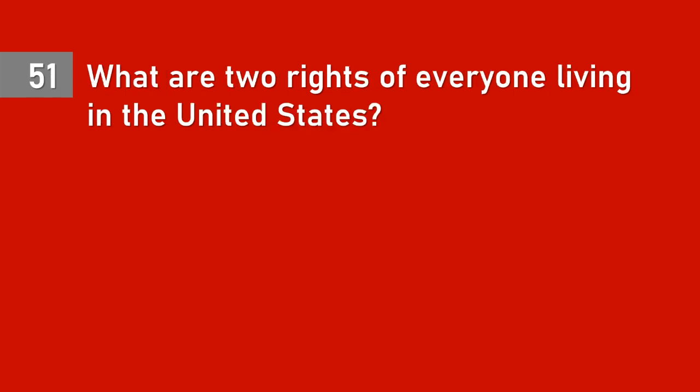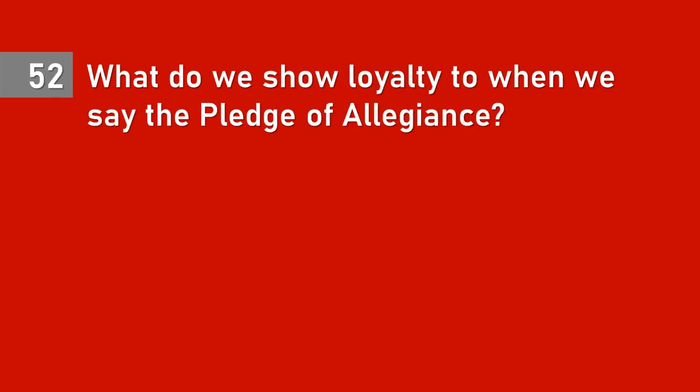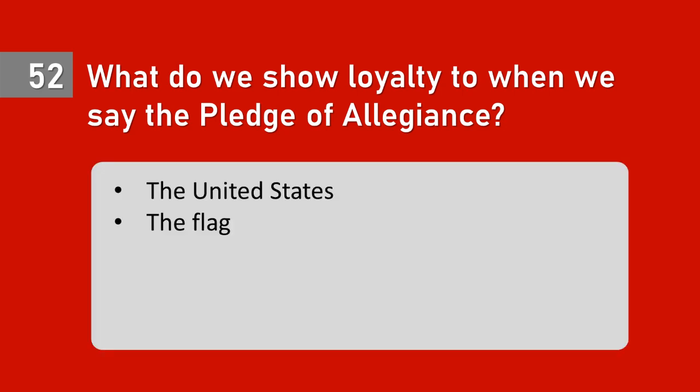Question 51. What are 2 rights of everyone living in the United States? Freedom of expression, freedom of speech, freedom of assembly, freedom to petition the government, freedom of religion, the right to bear arms. Question 52. What do we show loyalty to when we say the Pledge of Allegiance? The United States. The flag.